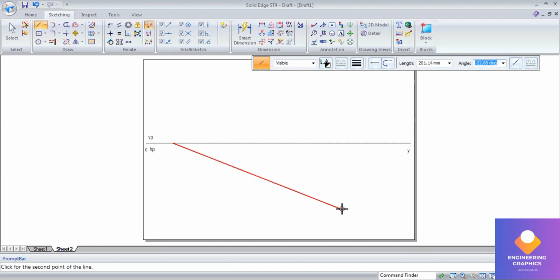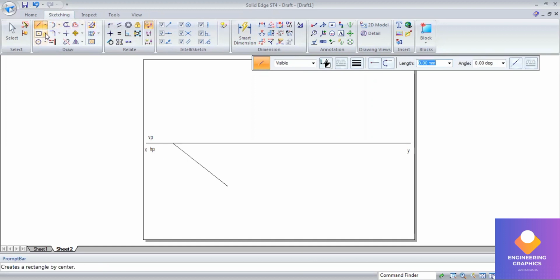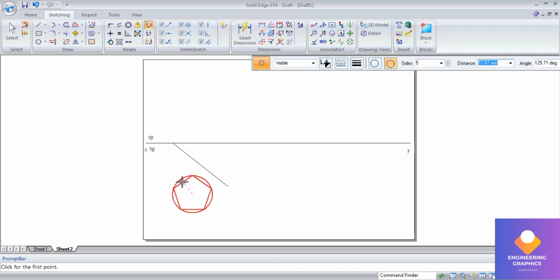So you can give a minus 40 degree angle. So take the pentagon dimension and take 5 sides using polygon by center.